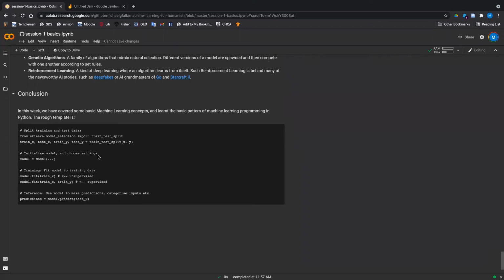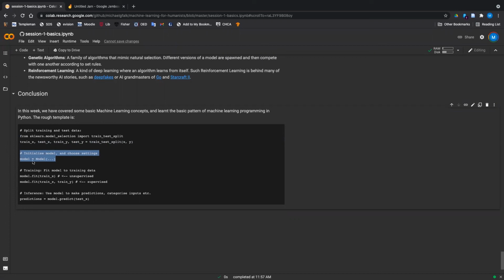Then we had a look at some of the practicalities of implementing a machine learning algorithm in Python. Firstly, the idea that you need to split your test and training data so that you have some training data for the model to learn on and some test data to test whether the model's worked and can generalize from the training data. Then we looked at how different models have different sorts of settings that you can choose.